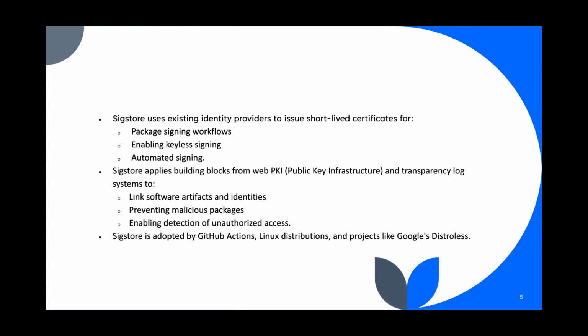Sigstore uses existing identity providers to issue short-lived certificates for package signing workflows, enabling keyless signing and automated signing. Sigstore applies building blocks from WebPKI, which stands for Public Key Infrastructure, and transparency log systems to link software artifacts and identities, prevent malicious packaging, and enable detection of unauthorized access. Sigstore is adopted by GitHub Actions, Linux distributions, and projects like Google's Distroless.